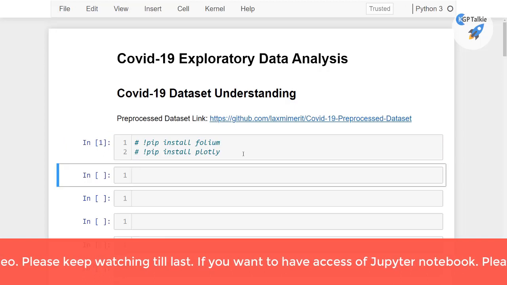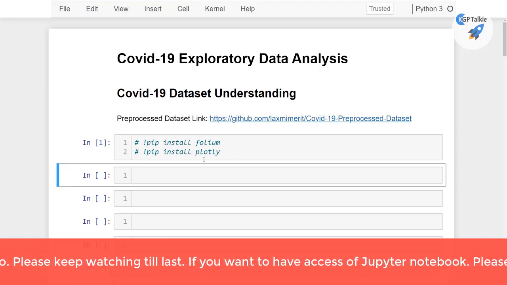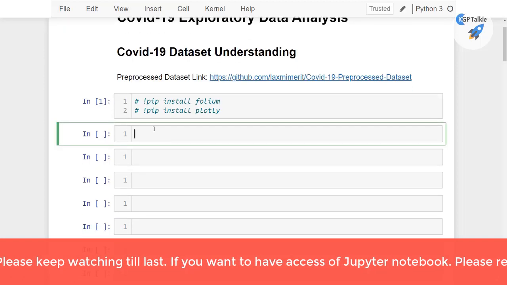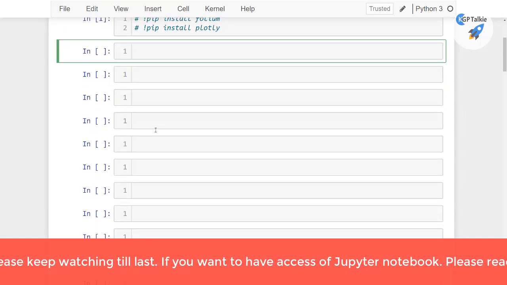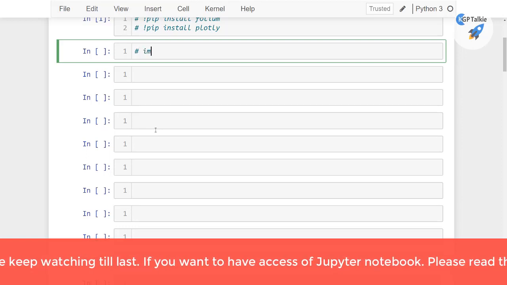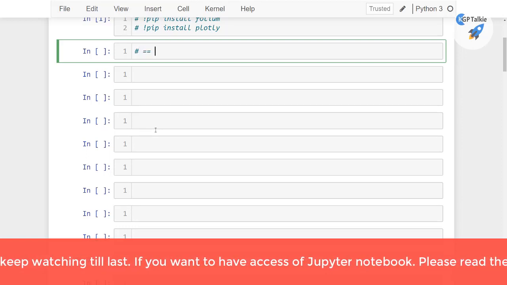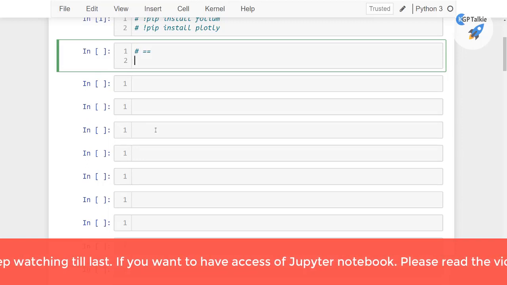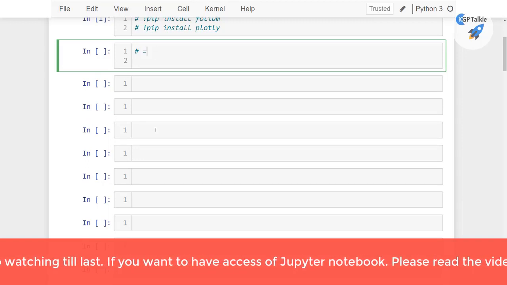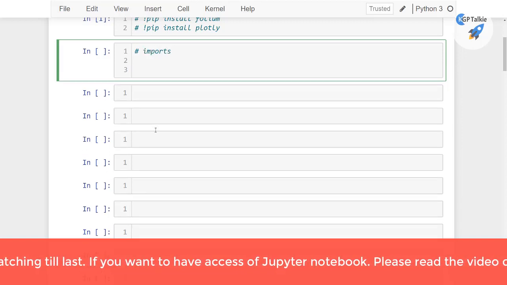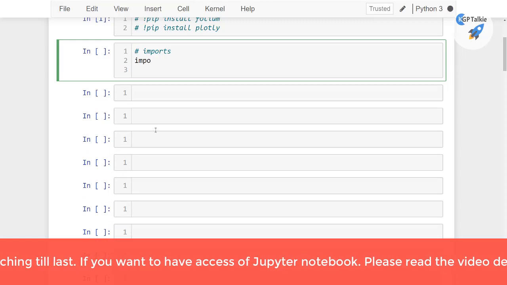Alright, now let's go ahead and import the necessary packages which we will be using in this lesson. You can write the imports there. Alright, so we are going to use Plotly first.